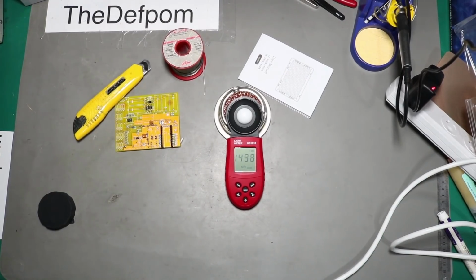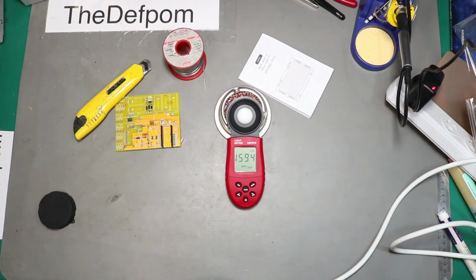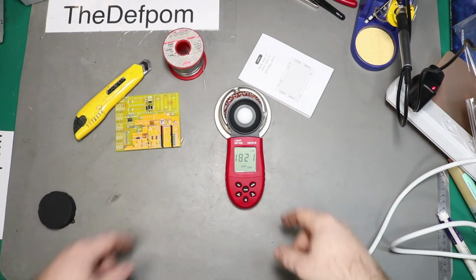I think it's actually overdriving because of the high voltage I'm running at. So it's about 1500 there. If I put it down, I don't want to drive it too hard. Let's just do 1200. If I stick on my other secondary lights, there you go, jumped up a bit. And another one. So that's what I'm getting now, 1800 or so right there.